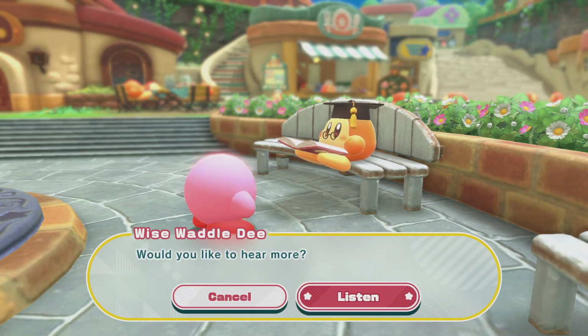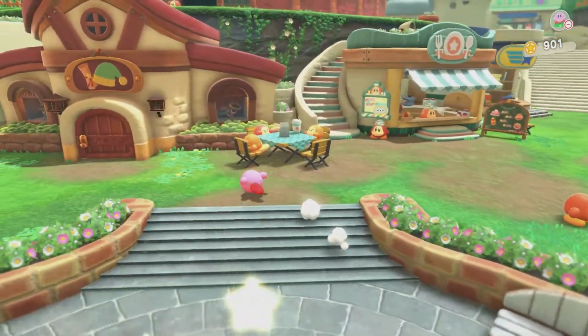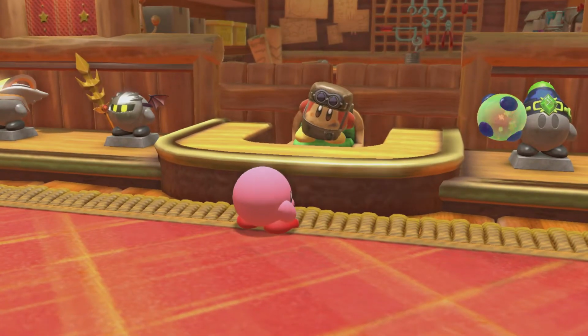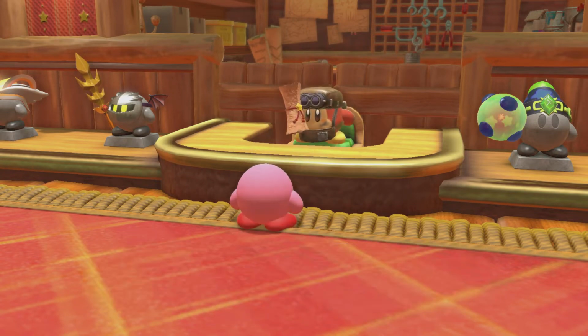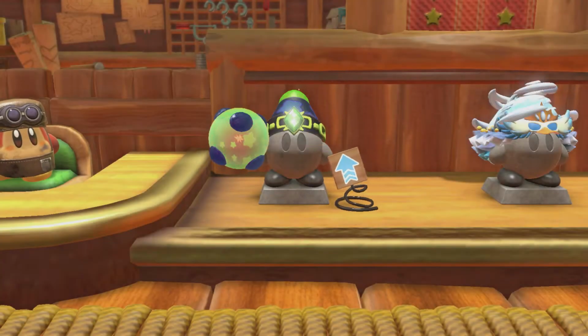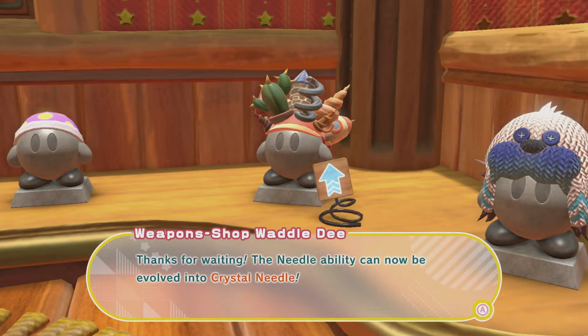Okay, so there's a cutter blueprint? Speaking of blueprints, I think I did get some more blueprints. Hold on a second. Yeah, I did. Can't remember what it was for again. Was it for the ice thing? Do I even have any stars? Oh, it's for the bomb. Oh, and that. The crystal needle.